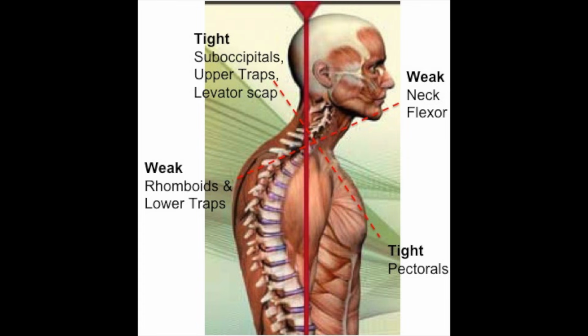Today I want to talk to you about a common postural fault that a lot of patients that come to our office have. And this is forward head posture accompanied with upper cross syndrome. Basically what this means is the head has become in a forward position from the neutral position that it should be in due to poor sitting posture or injury or bad habits. And it's also accompanied by what we call upper cross syndrome. Upper cross syndrome is an internal rotation of the shoulders, a roundness of the upper back, and it's allowing that head to drop even further forward.